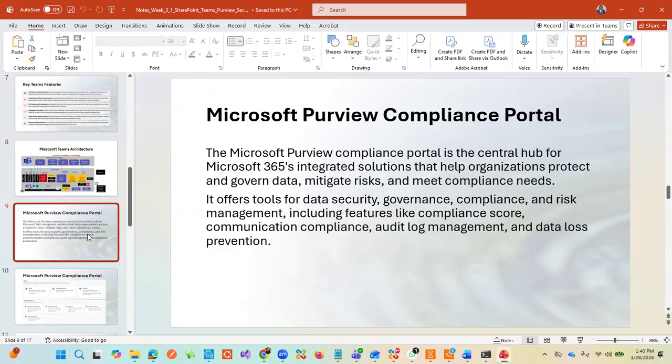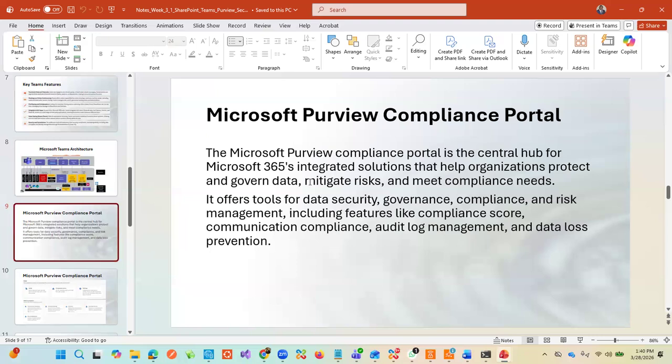The public compliance portal also offers M365 integrated solutions that help organizations protect and govern data, mitigate risk and meet compliance needs. So in most cases, you go into it because you have compliance needs. That's the truth. And from compliance needs, you begin to say, okay, can we do this? Can we have this one? But there are several people who wanted to change their career and just focus on Microsoft Purview and compliance because there's so much to work with.